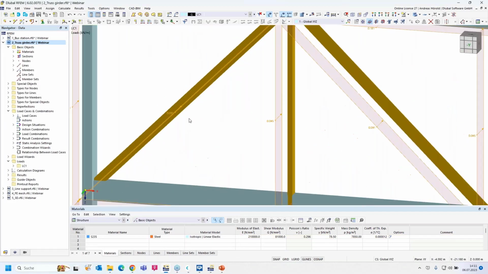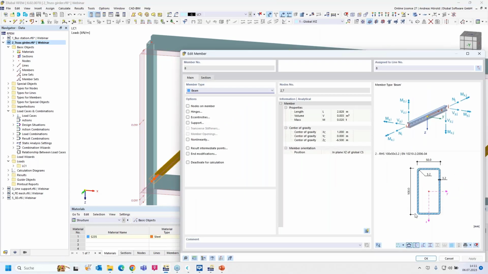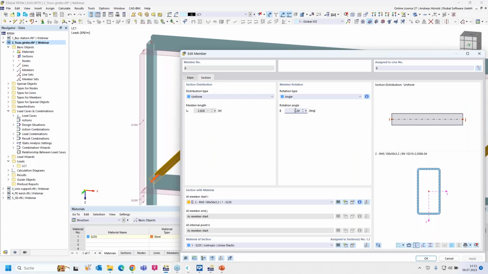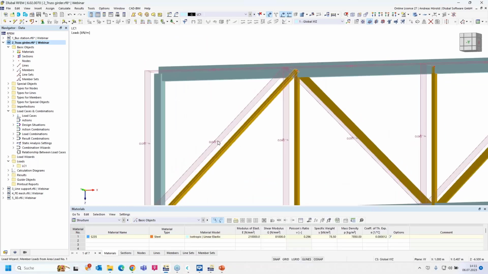So, and if you, for example, change that member, at the moment the width is 10 centimeters or 100 millimeters, and if I rotate the section, for example 90 degrees, you can see the load has been decreased from 0.1 as for this diagonal, and now it's only half of this value.